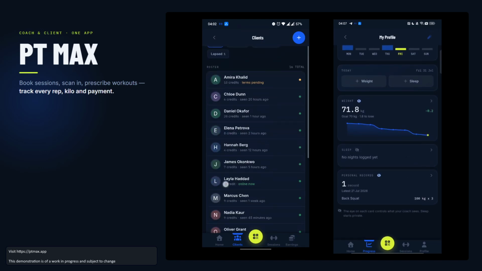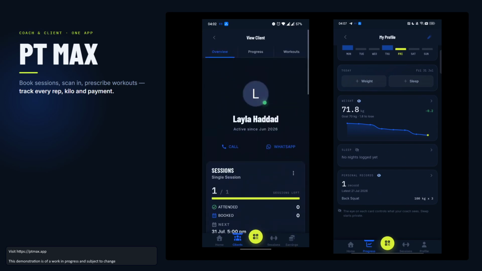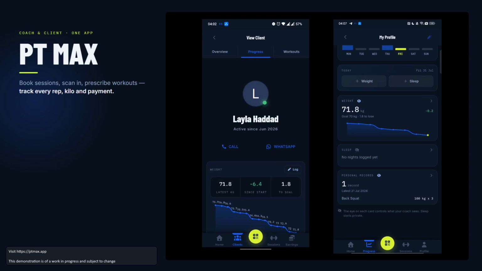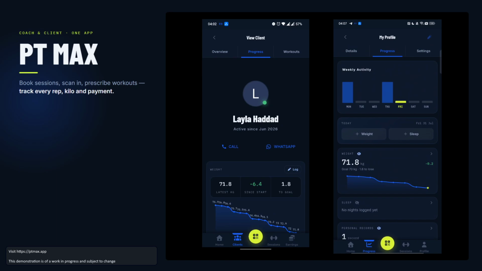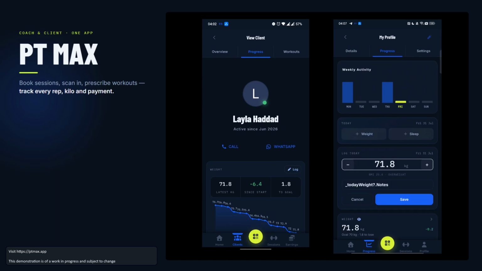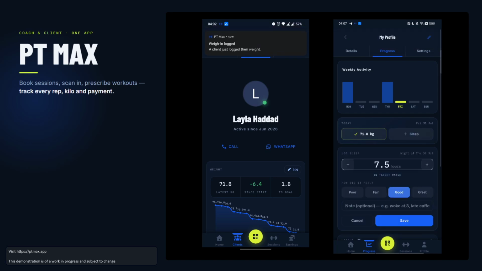So, and I'll just keep this on hers just to illustrate the point. We'll go over to progress. Where are we? So if she wanted, she could record her weight, and if she wanted, she could record her sleep, that it was a good, let's say 8 hours of sleep, which would be nice, as it's 4 a.m. in the morning for me.